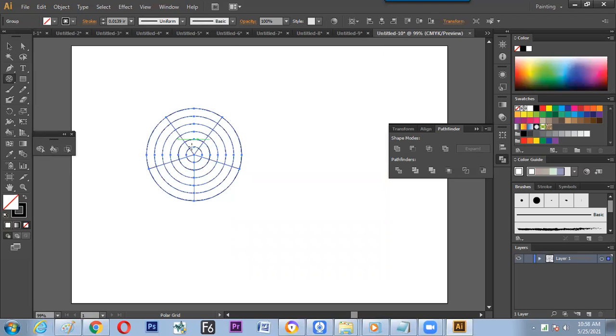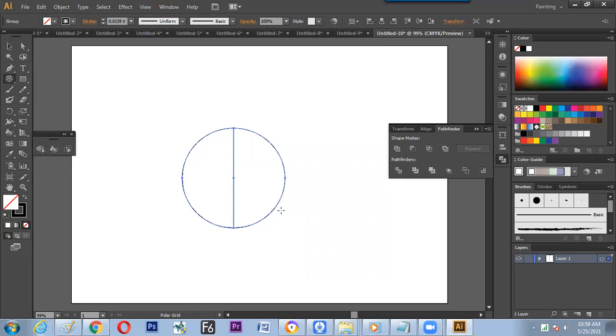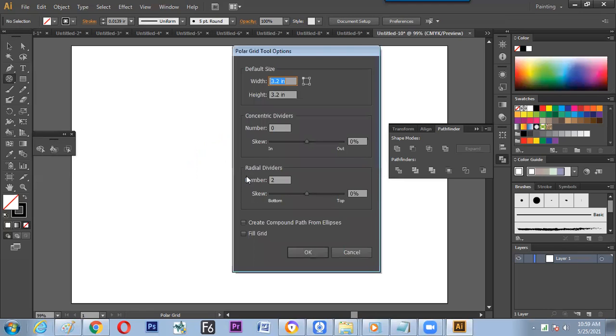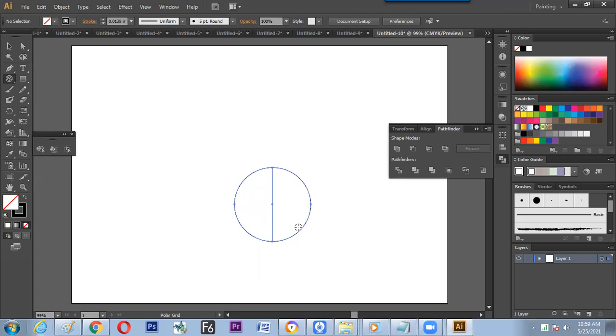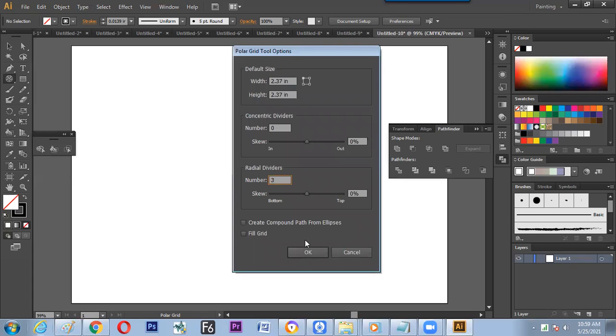Now let us check a practical use. Make a circle divided into 3 equal parts. Very easy. Take the circle. Concentric means circular lines. One circle we require. One division doesn't require, 0. And 3 divides, then it requires 3 divisions, meaning we require 2 dividers. Okay? So sorry then, it's 3 dividers required. Okay. Because from the center it is making 1 division, so 3 dividers.